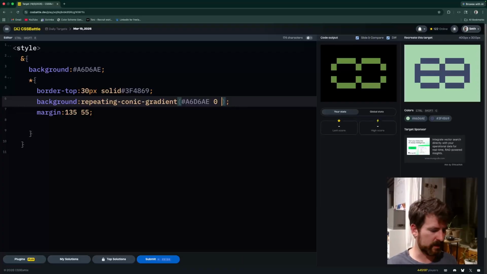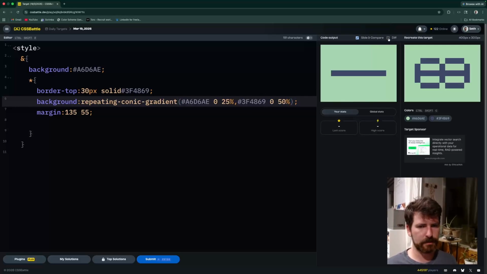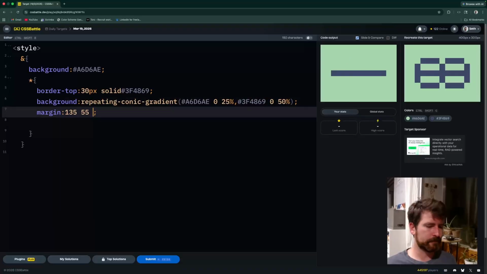Oh, I want to go to 25%. But you have to put the starting color hint and the second color, the stopping color hint on this particular, yeah, to make this work, to make it show up. And after I say all that, nothing's showing up. Oh gosh. Oh, I know why. There we are.